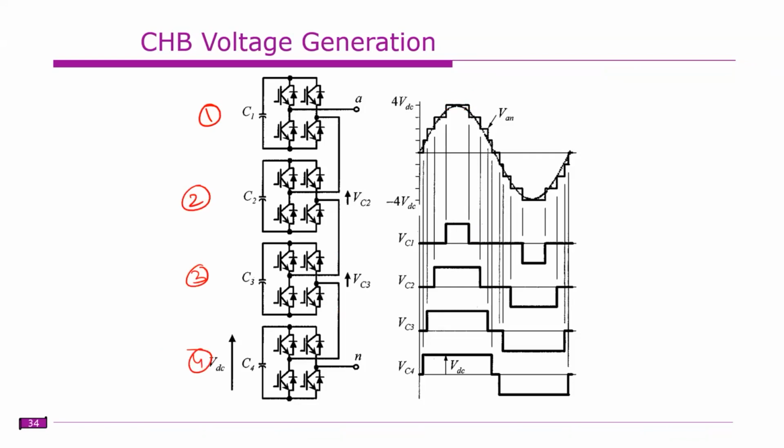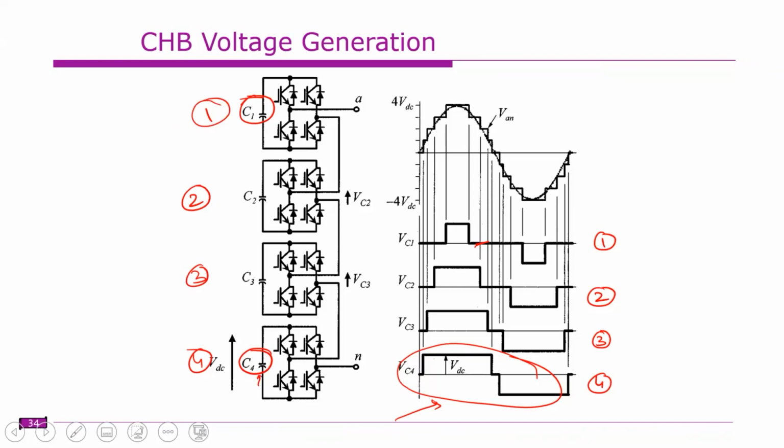Fourth one, sir. So this fourth one is delivering more power, because its output RMS value is more when compared to the first one. If you assume that the currents are the same, this will deliver more power. If you assume these are capacitors or batteries, that means this battery will discharge quickly when compared to the first one. So this battery will exhaust quickly when compared to the first one.